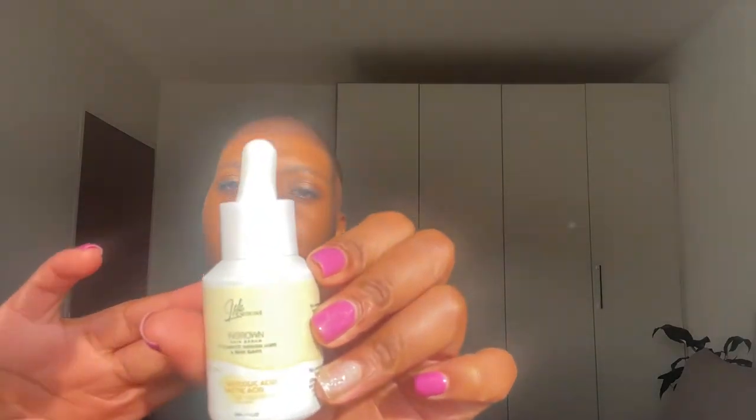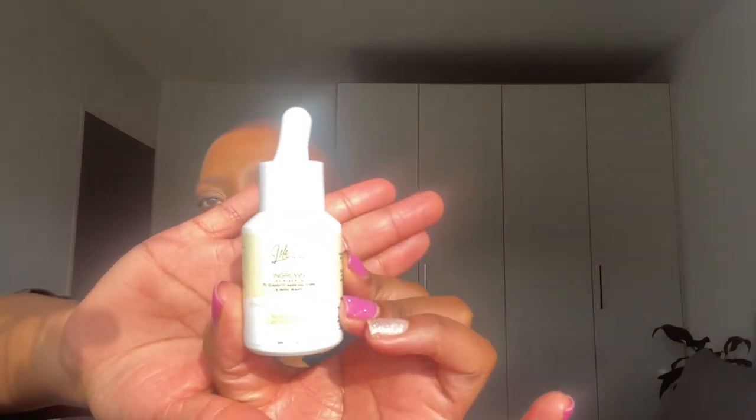The next thing I want to show you is also from that brand — La Femme. This is a serum for ingrown hairs. I've only been using it for a few days so I can't give you results yet, but it's meant to help with ingrown hairs and also lighten that area. I use it there and under my arms. The main reason I bought it was actually for my head, because I get ingrown hairs three or four days after shaving my head. I figured since you can use it everywhere, let me try it. The product is called Ingrown Hair Serum to Eliminate Ingrown Hairs and Bikini Bumps.